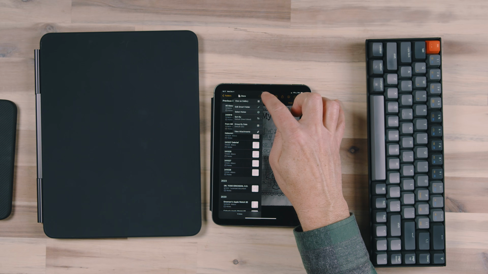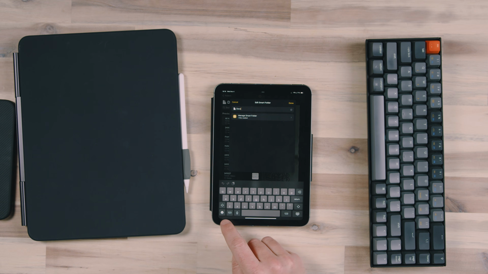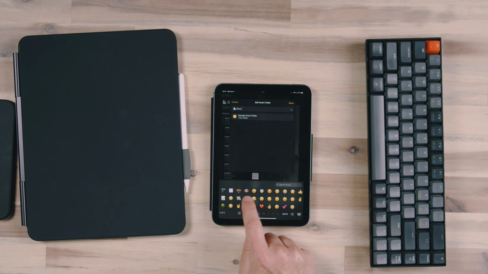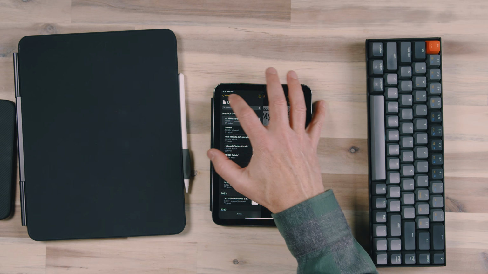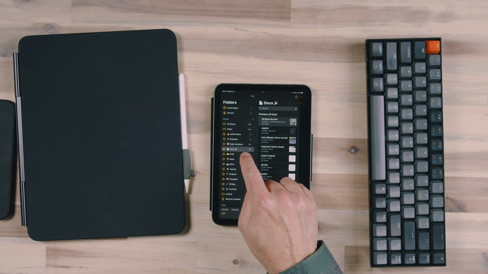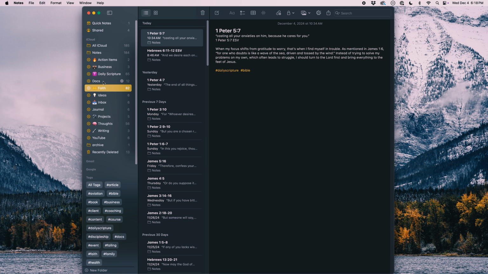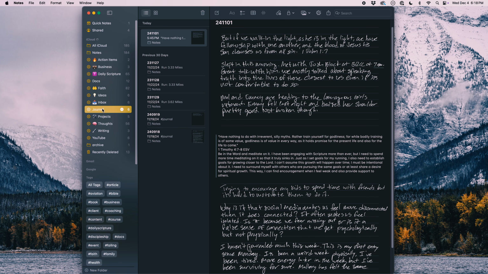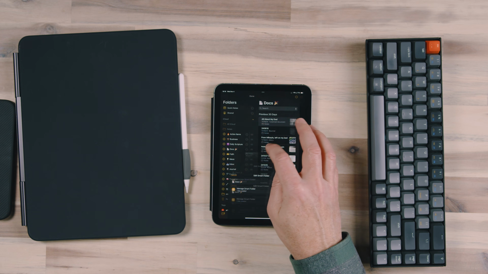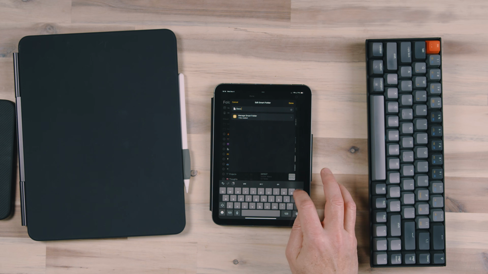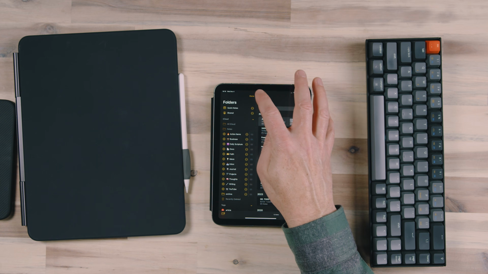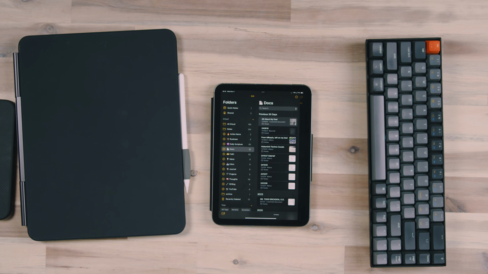So let's go ahead and tap on that little icon and hit Edit Smart Folder, and then come down here and tap on emoji. So you might hit space and then go to an emoji and find an emoji that you want to use, and all you have to do is add that emoji and hit done, and then you'll see that it now shows up in the name, and that should sync over to all of your other devices. For whatever reason, on this particular Mac, it's just not updating a couple of the emojis that I set weeks ago on this device, but that's fine. It shows up pretty much everywhere else. So I'll just go ahead and fix this because I don't want to have that showing up. But all I did really was just add emojis just to make these stand out a little bit more. And I like the emojis.